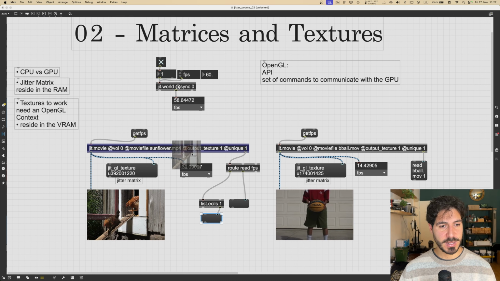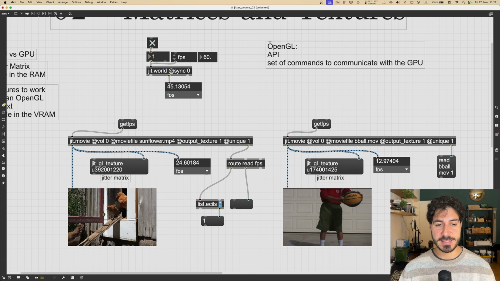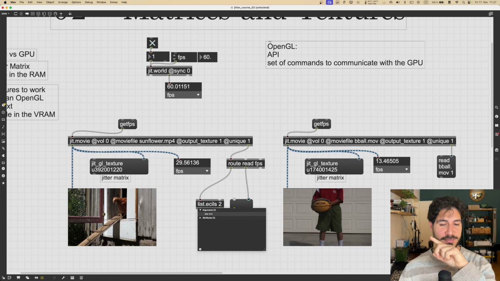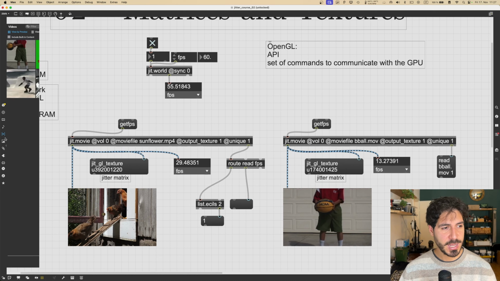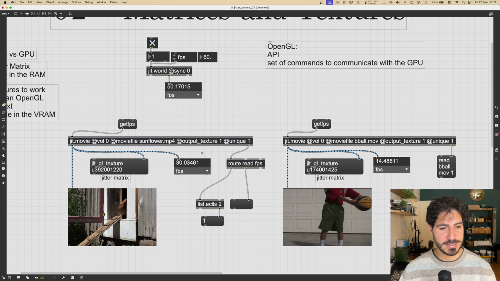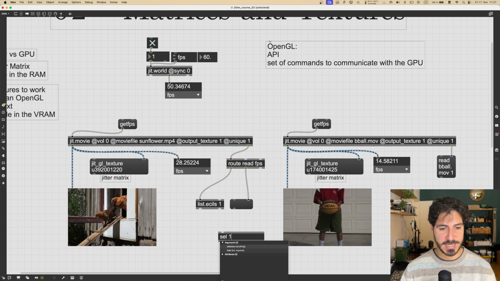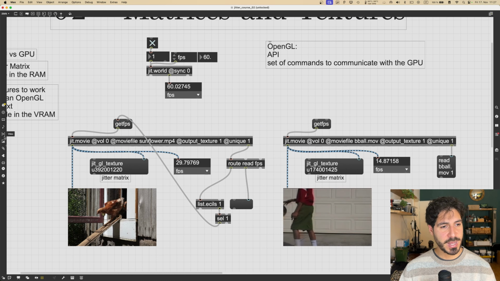If we try to read another movie, you can see that from here it will give us the number 1. This number 1 here means give us the last element from the list. So just one element starting from the right of the list, going from right to left. If we set here a 2, it will give us 2 elements in the list, so actually the name plus this 1. But we just want the 1, so we set a 1 here, and then we can say select 1. And then every time this movie is read, we send the get FPS message to the jit.movie object.